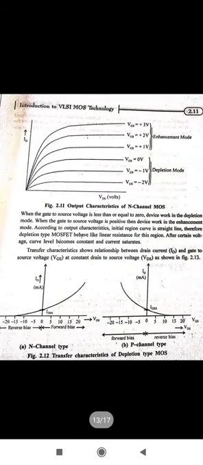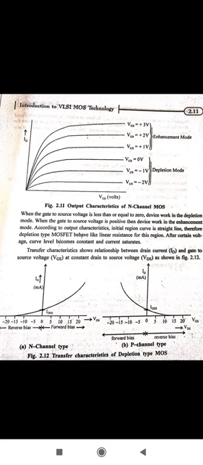Due to the application of the positive voltage, the carriers, the electrons, increase in number, so it is supportive. So when we increase the drain to source voltage and also increase the gate to source voltage, +1 volt, +2, +3 volt, the drain current is enhanced, so it works as an enhancement mode. So according to the applied voltage, the depletion type MOSFET works in depletion mode or enhancement mode.